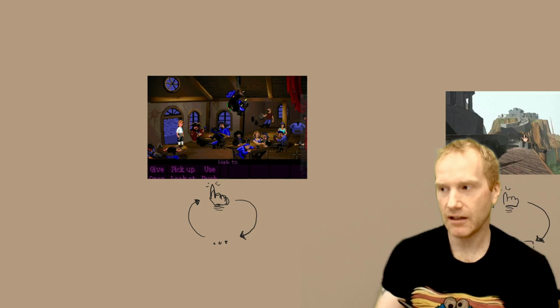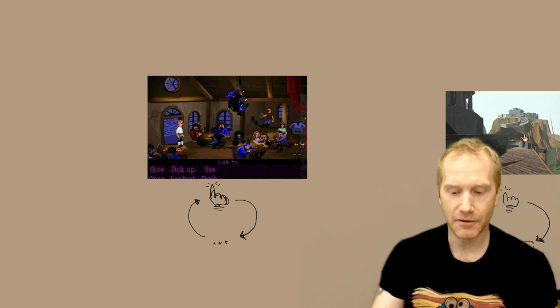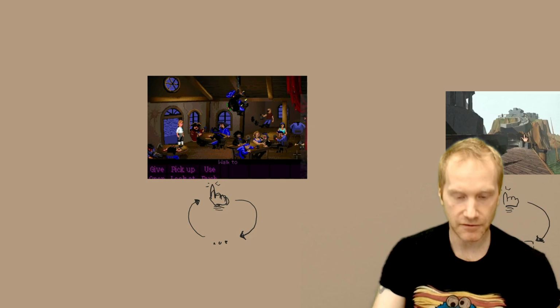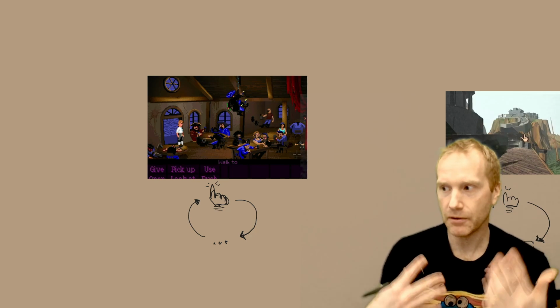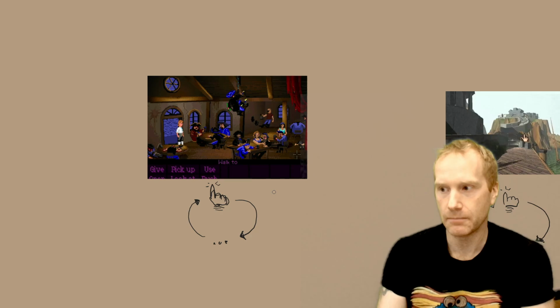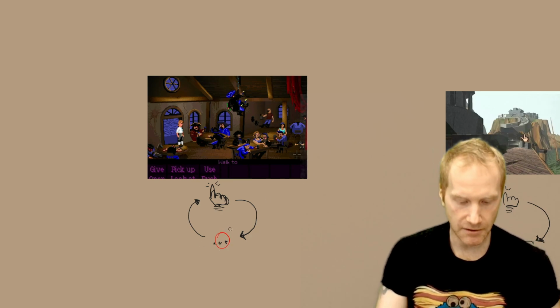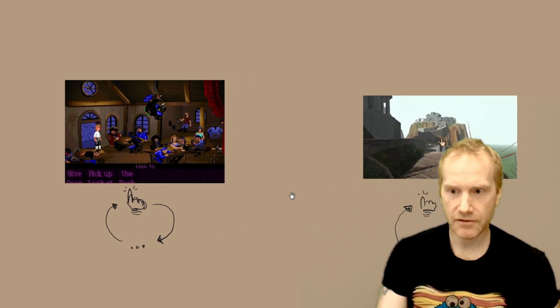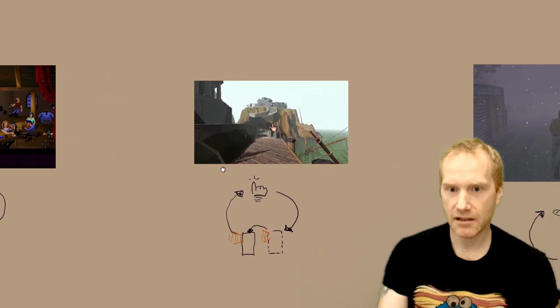In a more extreme form, like really feeling present in there, you can still feel atmospheric. You can feel part of the storyline, and you don't really feel present because there's nothing really happening. There's a big difference, and we can see this in early games. So take the original Myst.